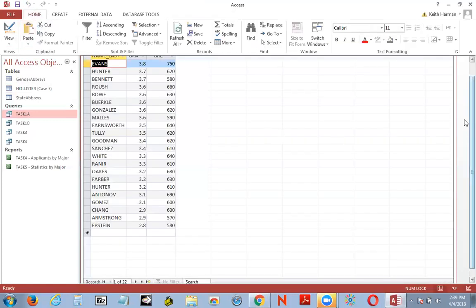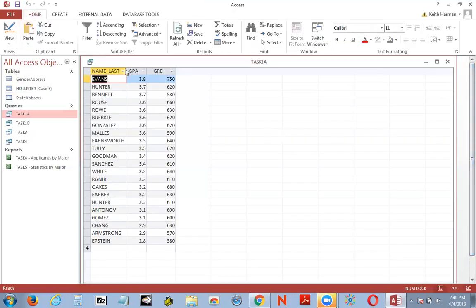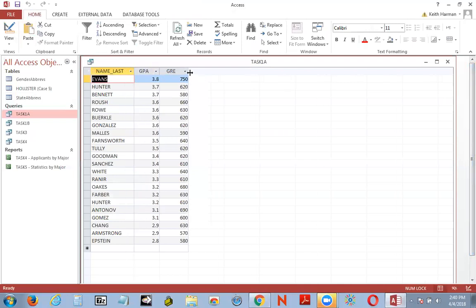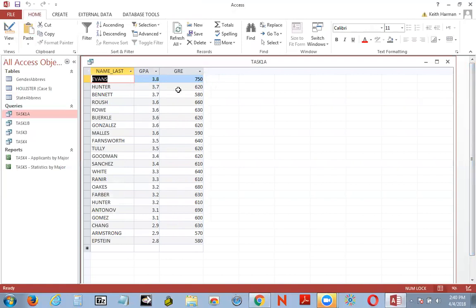Okay. And we've got last name. We've got the GPA, and students who have the same GPA, here's Hunter and Bennett, have their GRE scores in descending order. And then here we see Roush, Rowe, Burkle, Gonzalez, Maliz.